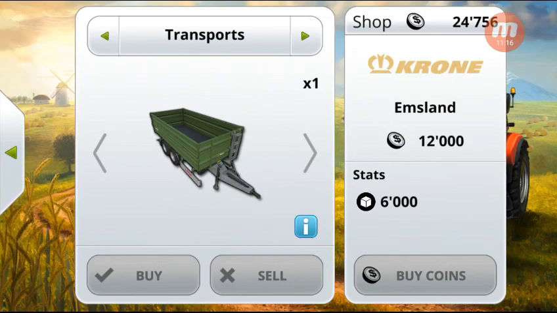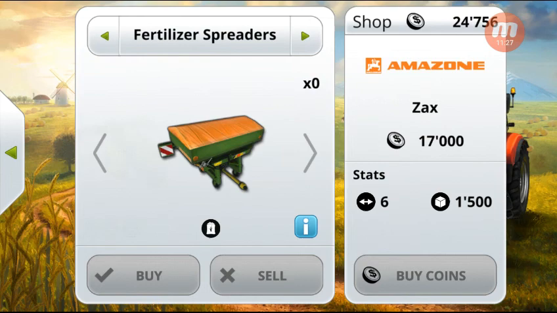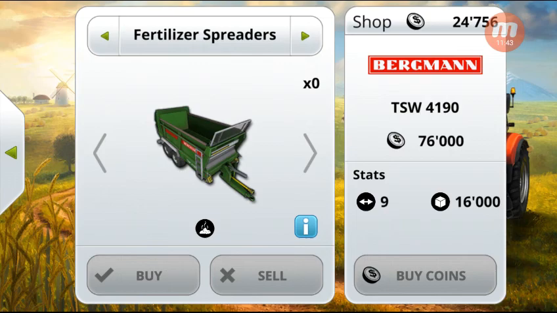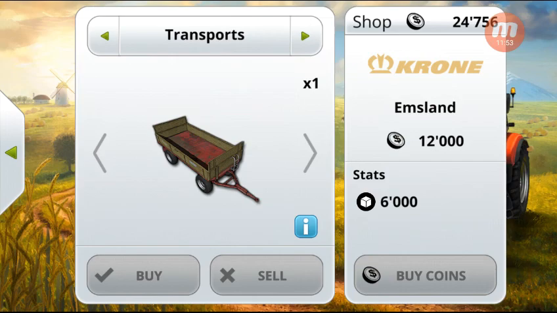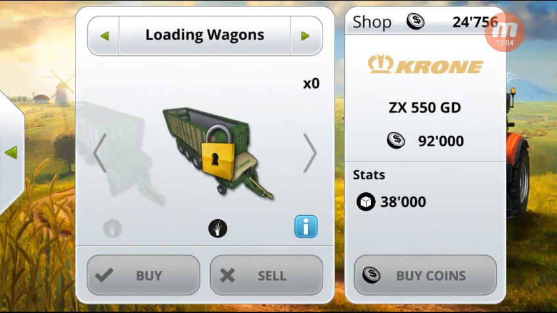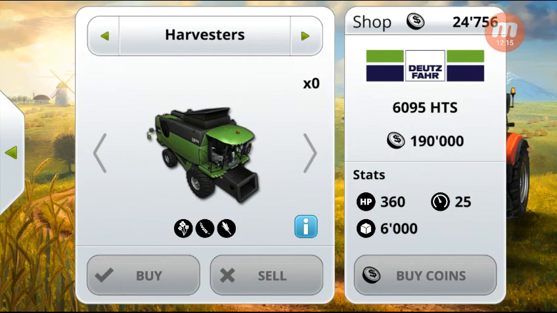Shop to explain. So the ones that we need for the bigger one that we need to plant seeds is this one. It goes across 15 and it holds 2,400, but it's locked. Yeah, I know, it's bullshit. And we need one of these, a bale tool. And we need a bigger transport. And we need this. We have this in our other world, but we sold it. Yes. We need a new tractor. In our world we always had the same tractor. 100% getting a new tractor. And we need to get one of these. But it costs 190.